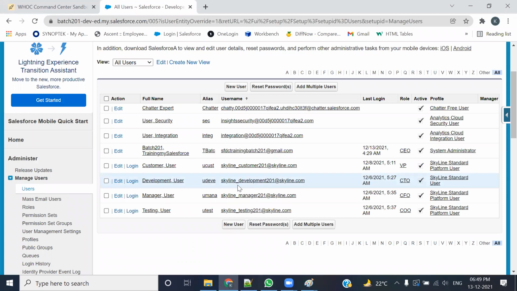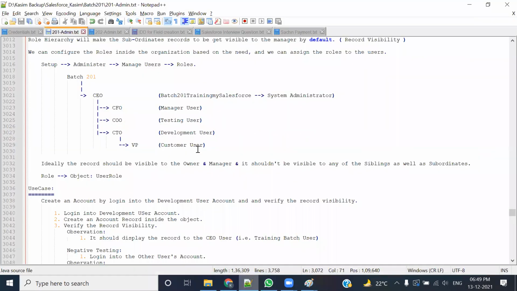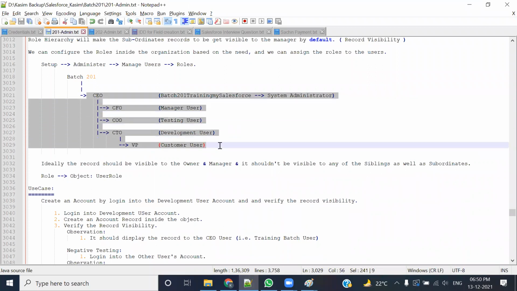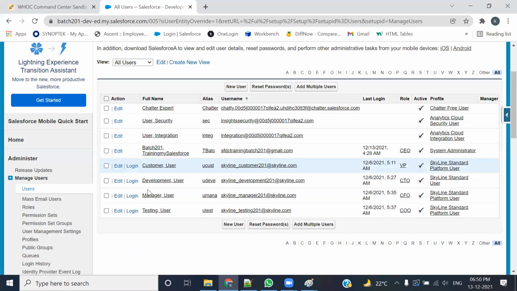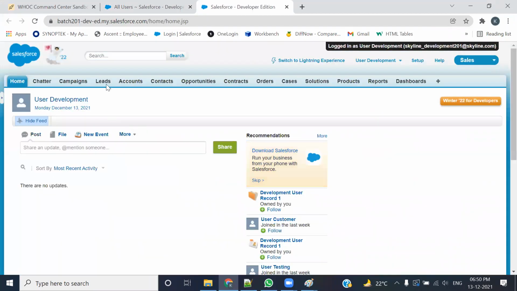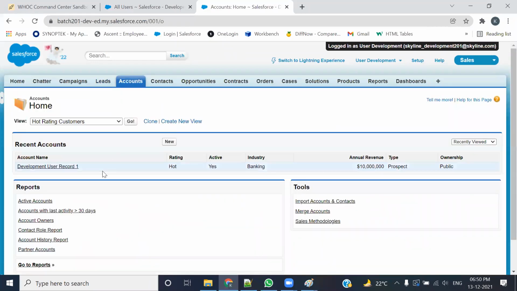देखिए, तो सबसे पहले प्रॉब्लम आइडेंटिफाई किया आपने. What you have identified, this was the problem, कि ये यूजर का बनाया हुआ रिकॉर्ड इज विजिबल टू एवरीबॉडी, which shouldn't happen. कौन से ऑब्जेक्ट में इसने रिकॉर्ड बनाया था? If I once again log in and see, he has created this record into the account object. account object के अंदर ये रिकॉर्ड बनाया था इसने.